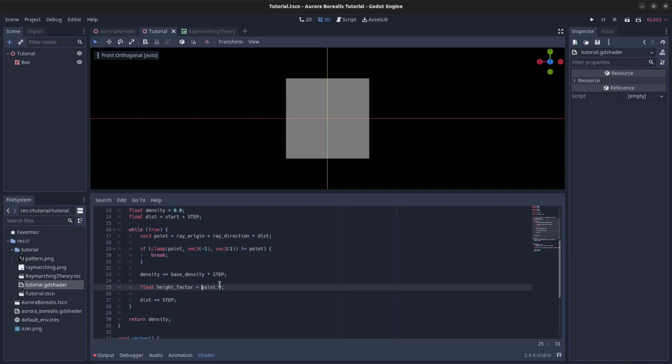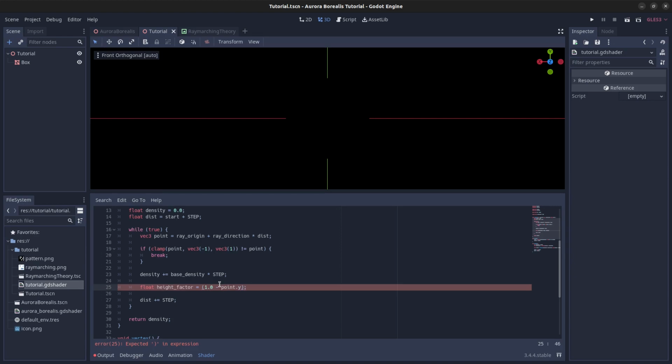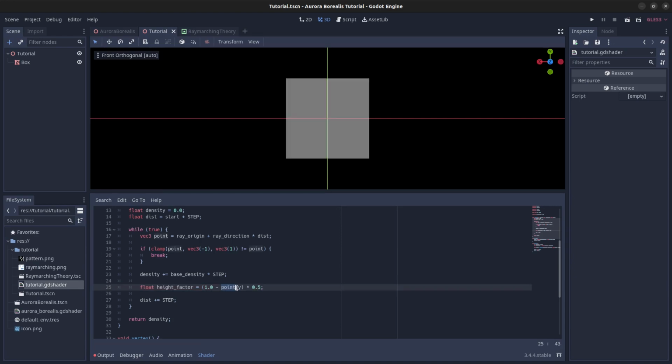Basically this value is from -1 to 1. So let's add 1.0. Let's subtract it from 1.0. This will flip the value, and then let's multiply it by 0.5. So like this being from -1 to 1, this will put it from 0 to 2, and this will scale it from 0 to 1, but 0 being on top and 1 being on bottom.